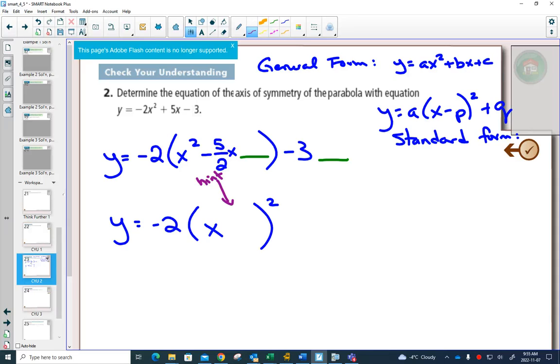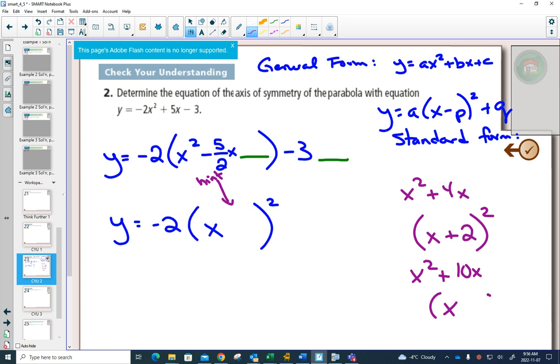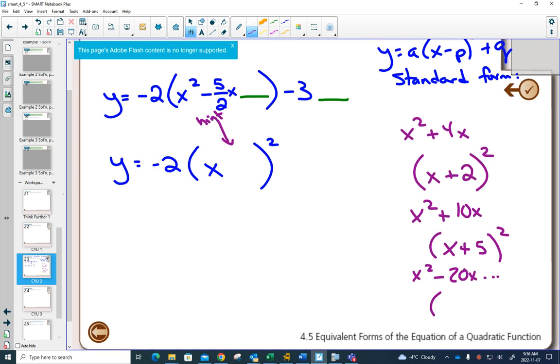Okay? So let's go back and let's just off to the side here. You don't need to write these down. See if we can remember what the pattern of the hint was. If I had a plus 4x, and you FOILed out this, can you see that this would be a 2? If you had a plus 10x, the 10 would be a hint. The only way to get a 10, you would need a plus 5. If I had a minus 20x, the 20 would be a hint, and you would need a minus 10. What's the pattern in the hint? It's half. Okay?